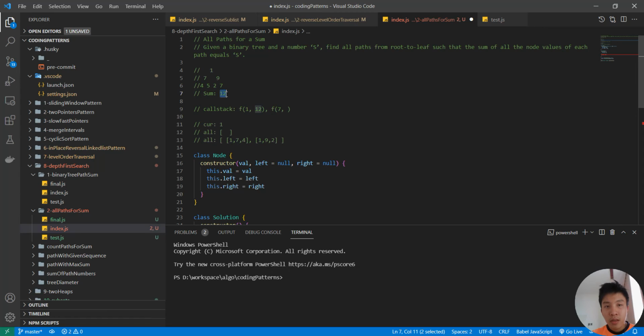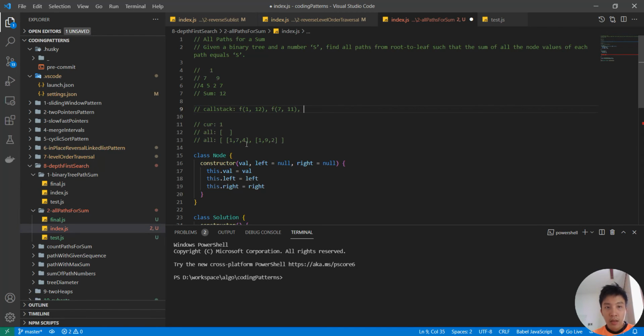So that you just need to care about the sum from you to the leaf node, right? So we subtract 1, which is the value of the root node, from 12. Now we have 11.